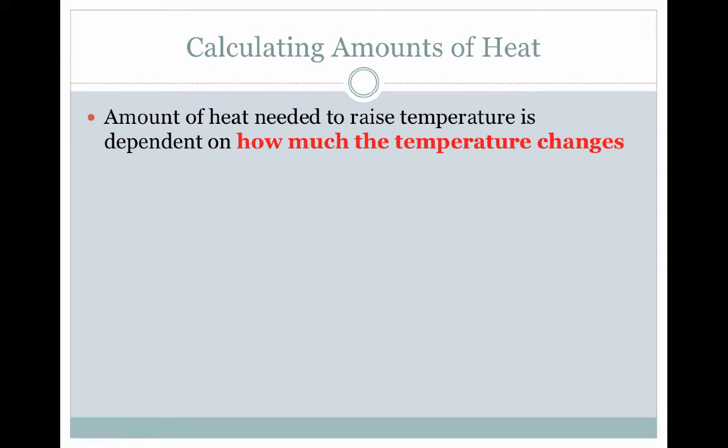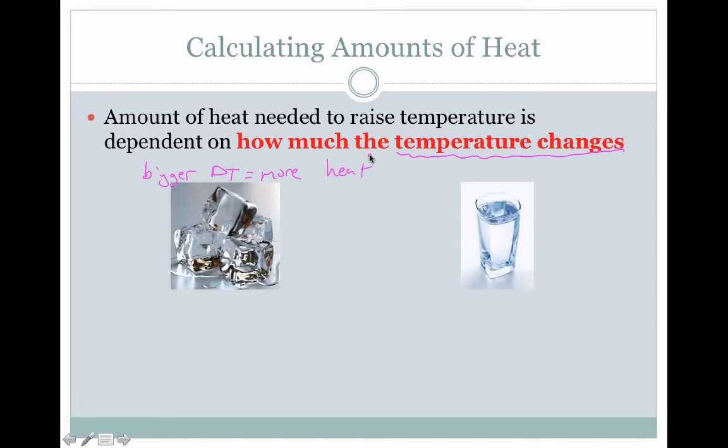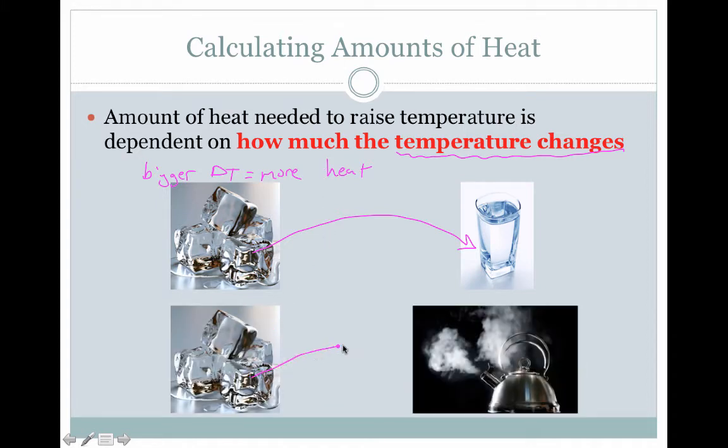Continuing with our ideas here, the amount of heat needed to raise the temperature is also dependent on how much you want the actual temperature to change. The more we want our temperature to go up, so if we want a bigger delta T for example, we're going to need more heat energy. We can think about this in terms of some of the changes we're used to here. If we want to get ice at a relatively low temperature to go to water, that's going to require a certain amount of energy based on the amount of temperature change that occurs. And likewise, if we want ice to go all the way up to steam, that's going to require a larger amount of heat because we have a bigger delta T in this scenario. Now I will warn you, there are other things, other energy concerns going on here besides the ones we've identified, but the statements are still true. This is a smaller delta T. It's going to require less energy to get ice to turn into water than it's going to take ice to turn into steam.